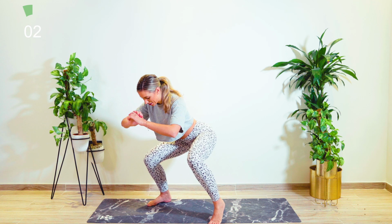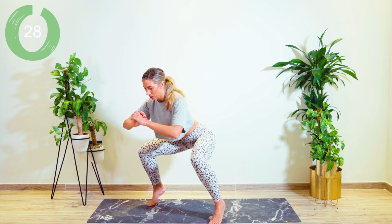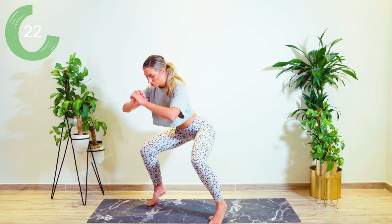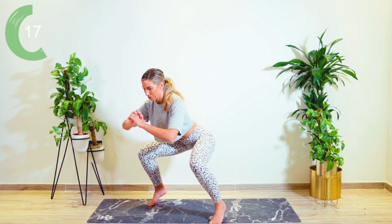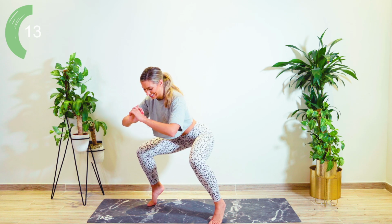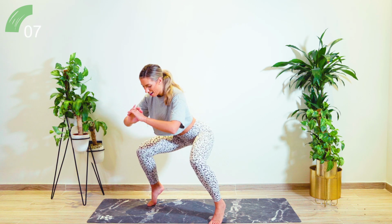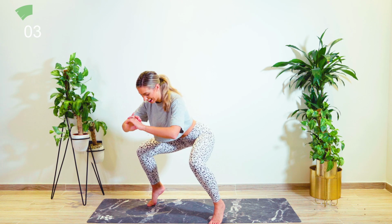Good work. Now we're going to hold on the toes and we're going to pulsate. And this one absolutely burns. We're working the thighs here, we're working the booty a little bit. We are not bulking into the thighs before any of you ask. We want to try and stay really nice and high on those toes. Tight. Come on, just 10 seconds left. Good work, guys, you're nearly there.